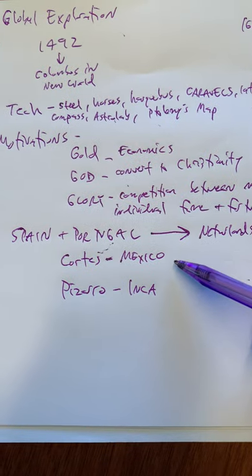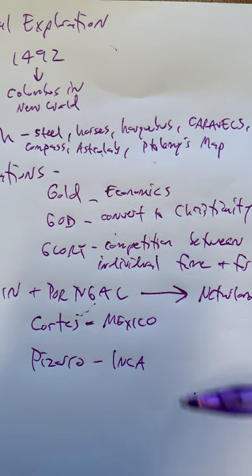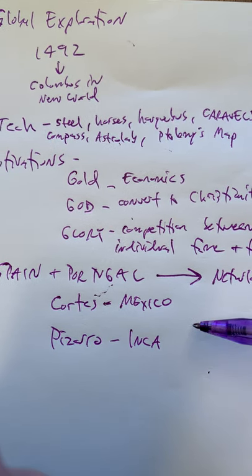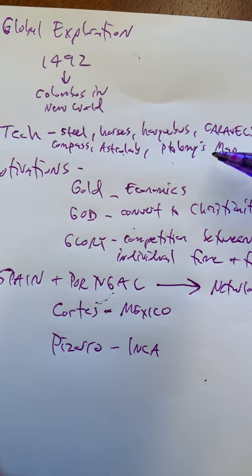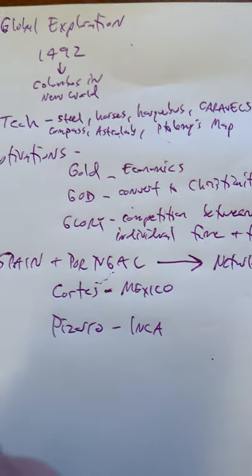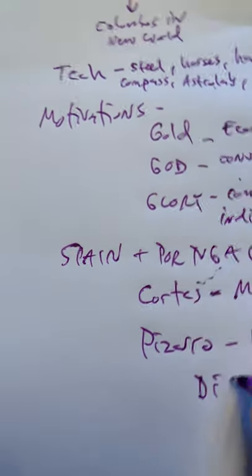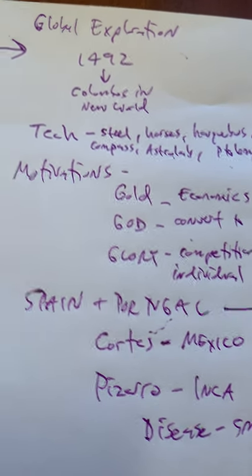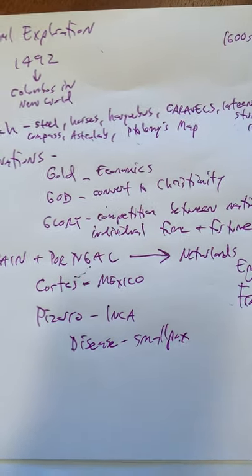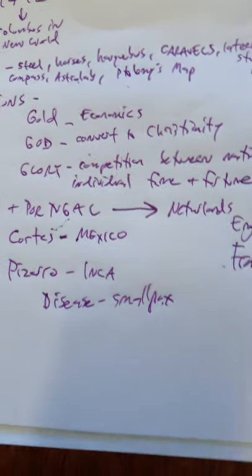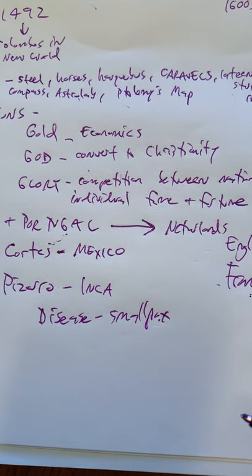We saw how they use similar strategies. We looked at that in class. They would capture the king, hold them for ransom, and use their superior horses, the steel rapiers, the swords, and the harquebuses and cannon where a very few amount of Spaniards were able to defeat a massive amount of people. But it wasn't just what they were carrying, it was also disease. And so disease and the disease of smallpox killed up to 90% of Native peoples. Talk about, it was the worst pandemic the world has ever seen, worse than the Black Death. It absolutely decimated American society where Native Americans really didn't stand a chance after being destroyed by this disease.